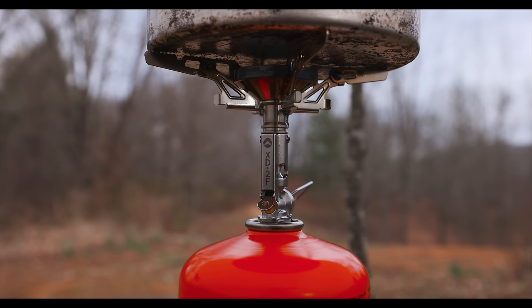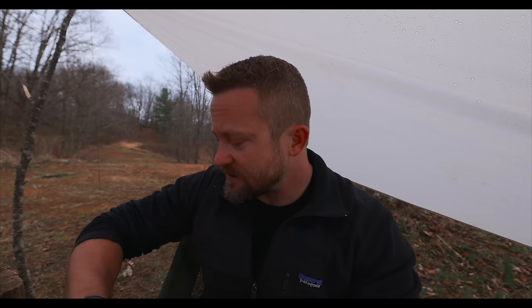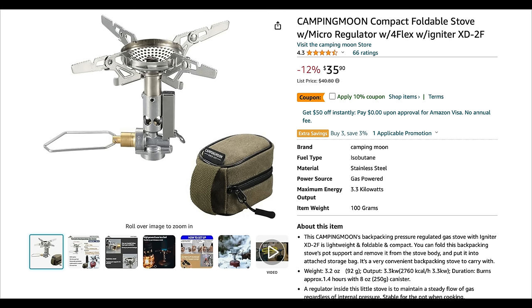The design of it is a copycat of a Soto product, the Windmaster. It's almost identical. Performance-wise, it's just a little bit better, actually. Imagine that. Quality-wise, fantastic. You can find this on Amazon, but it's like $32. $7, that's a sweet spot in my opinion.